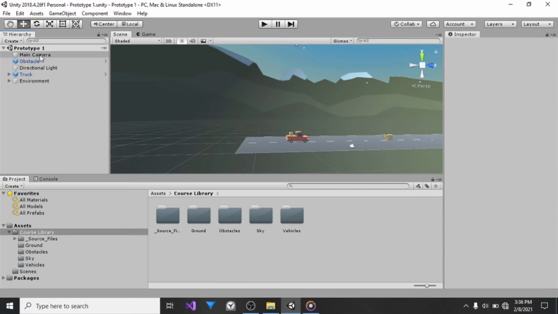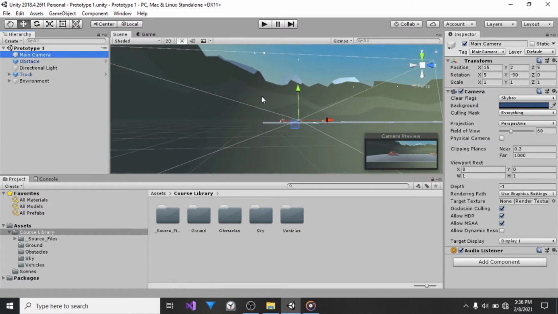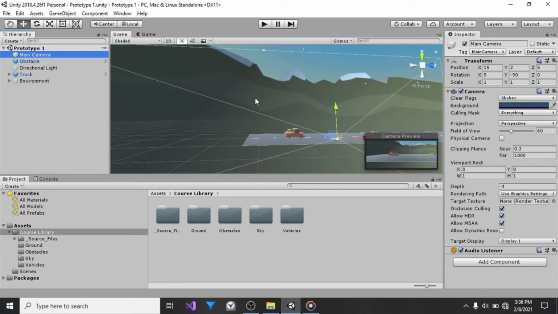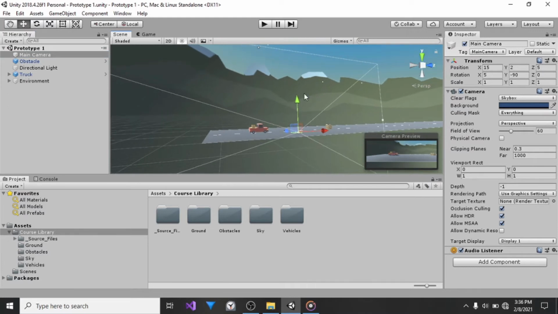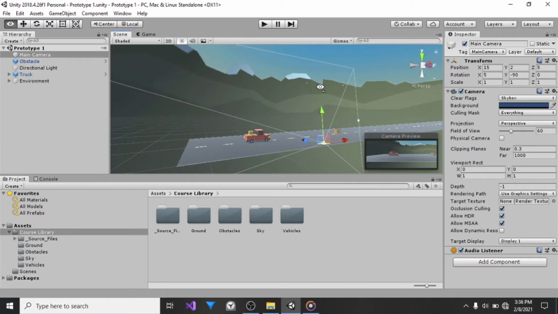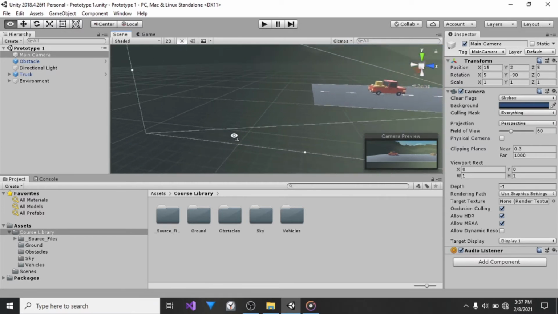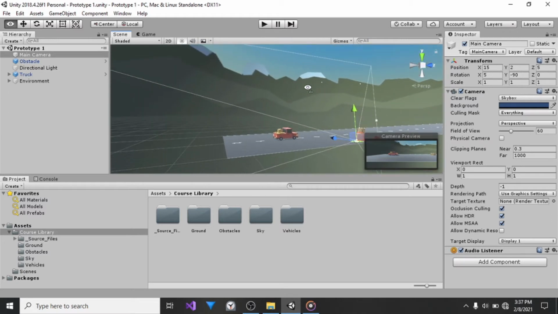And if I select the camera again, the preview comes back, and the preview is actually what you can see of what the player will see in our game. And in fact the preview is entirely mapped to this huge rectangle that we can see in our scene, and so this is actually very helpful to see and understand what the player sees. And our camera actually controls what we can see in our game.